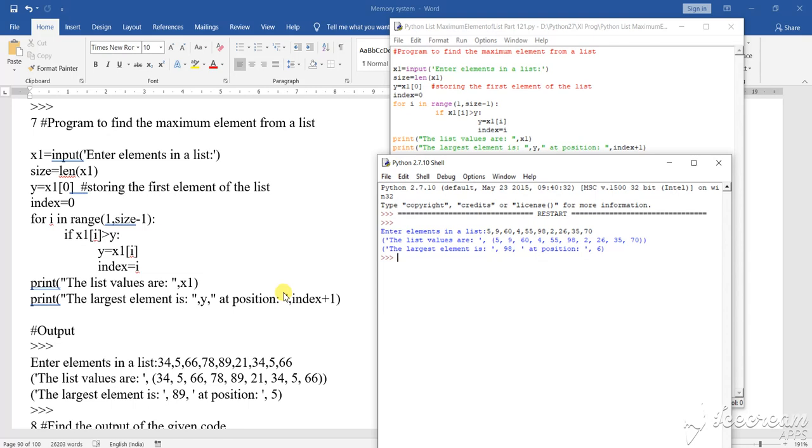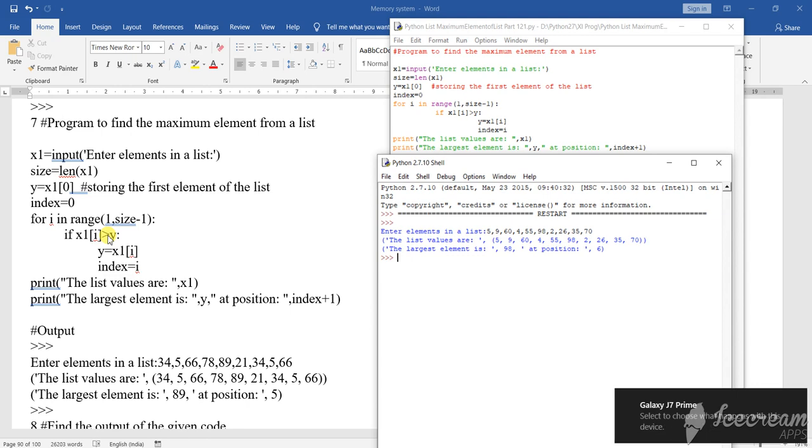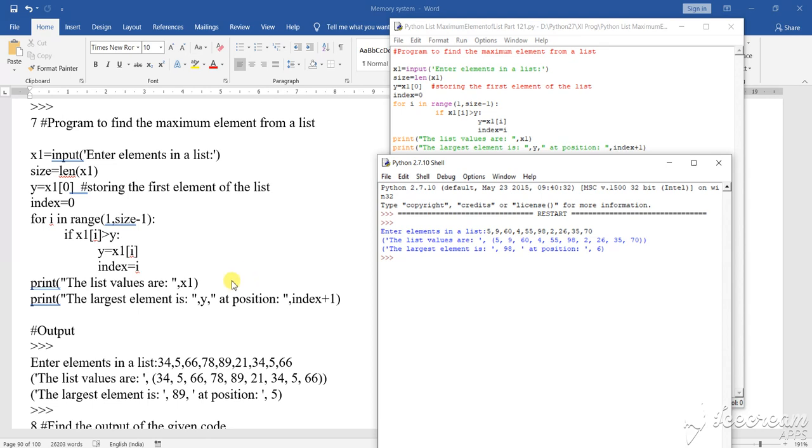Okay, this is how you will find it implemented, and this is the logic that has been used for this particular program. So what is the logic that has been used? The logic is that you take a value from a list element. As you take the value, it will be stored here. See here, in this particular position the first value will be stored, then it will take and compare to the next. Okay, it will compare to the next. Similarly you will find how things will be executed.